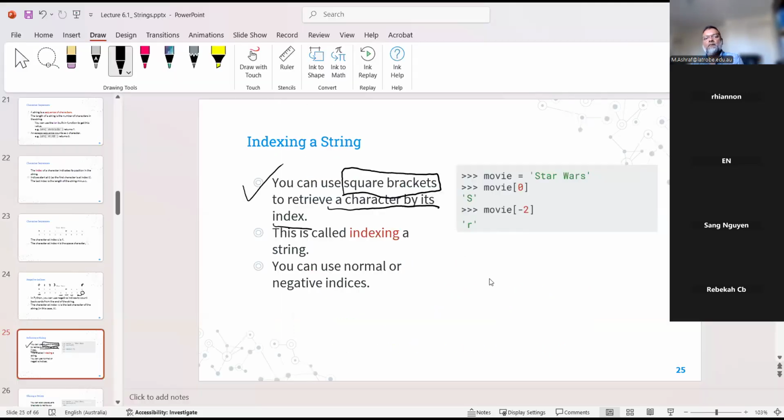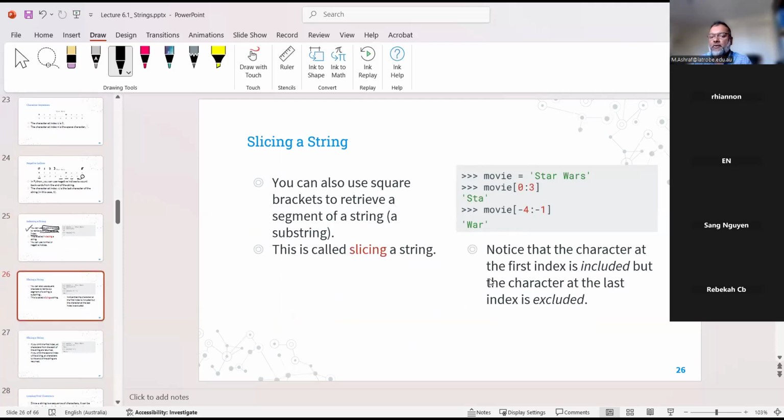Slicing a string, the next topic. You can imagine that we are looking at different concepts within a string. Finally, I'll show you a website link in which you can find all those listed. Of course, there are many websites and AI tools available. You can find a lot of help. Try to use those tools in the future while coding, because you cannot remember many things, and you don't even need to.